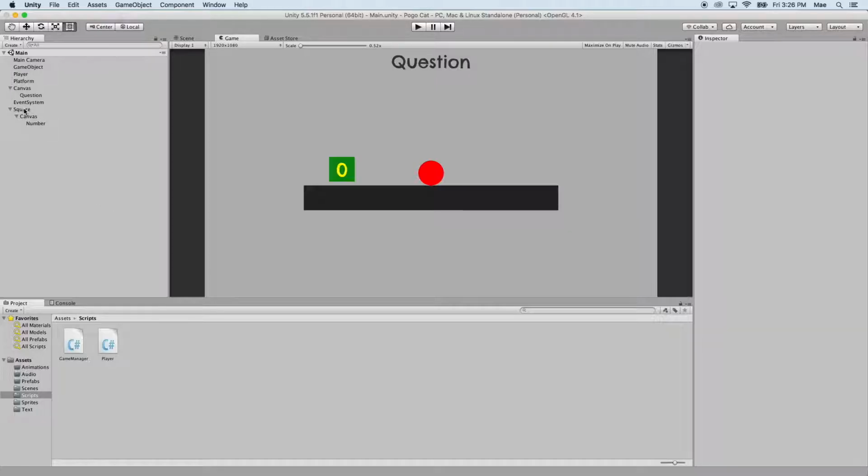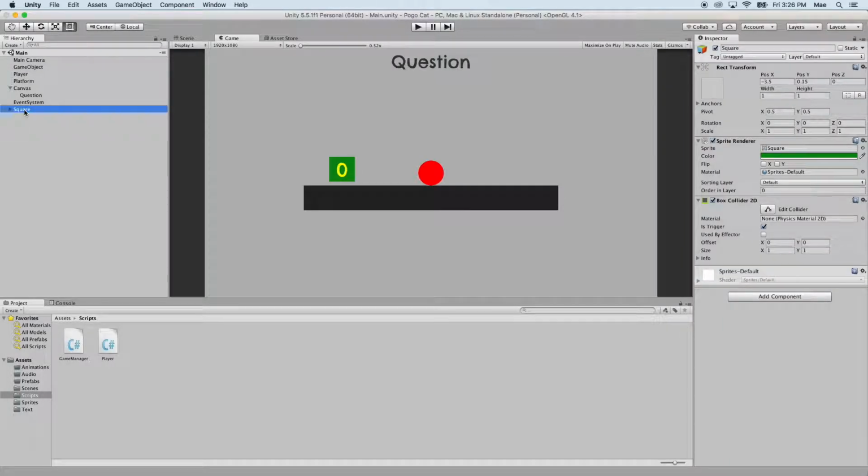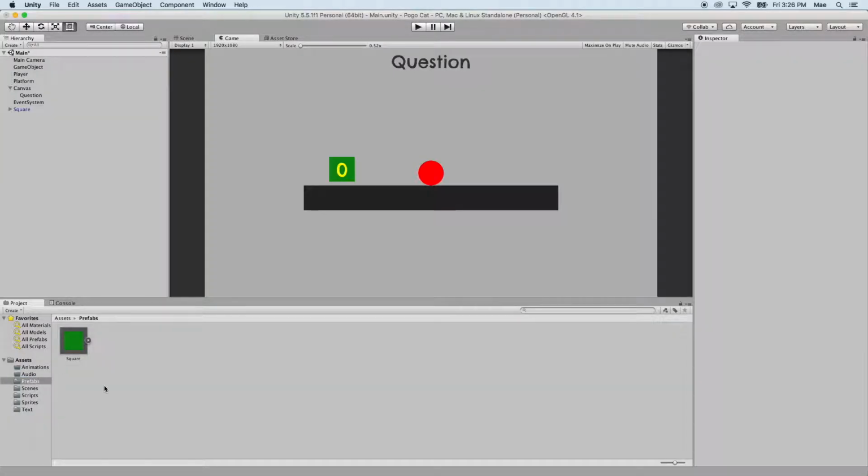So for instance, take this square. We want to create this as a prefab. We do this by dragging the square game object down into the prefabs folder. So now you see the square is colored green and it's in our prefabs. So we want to duplicate this square to give ourselves another option. We're going to drag the prefab square, and you know it's a prefab because it is now blue in our hierarchy, and we're going to add another square into our scene.